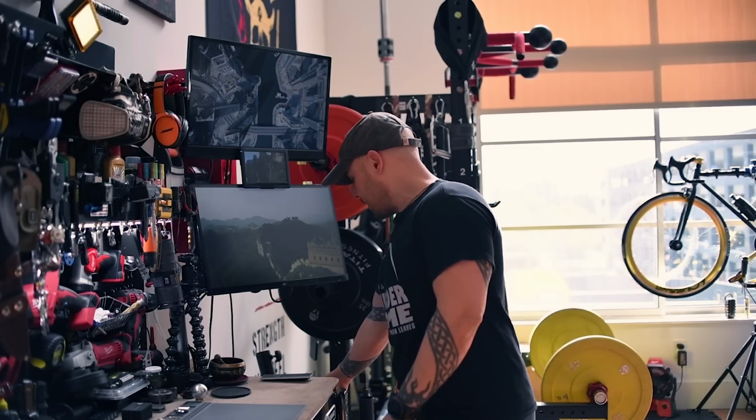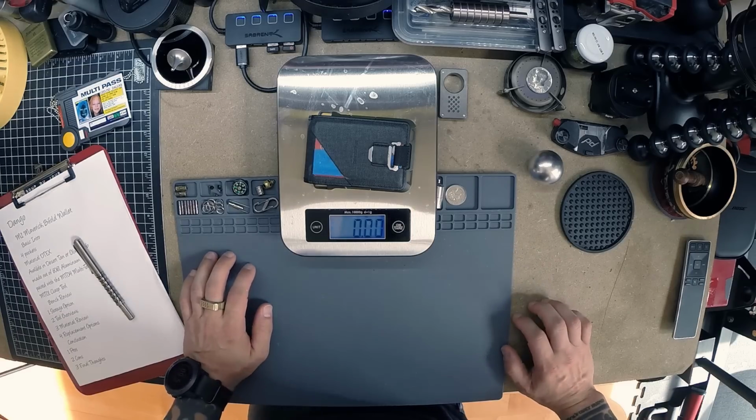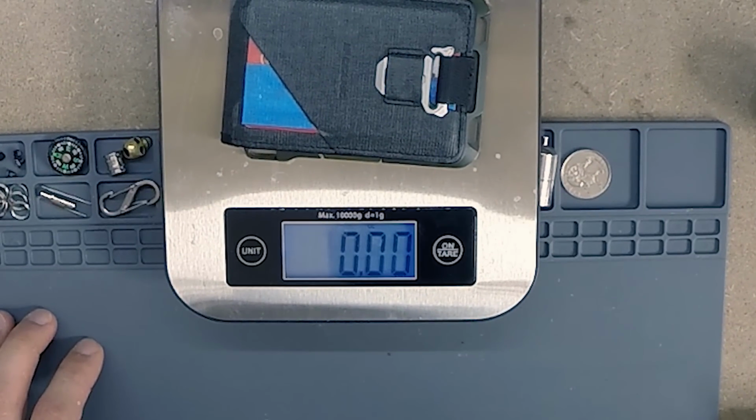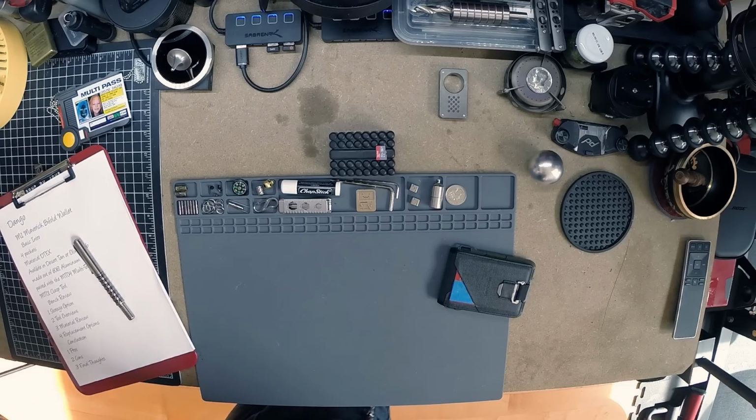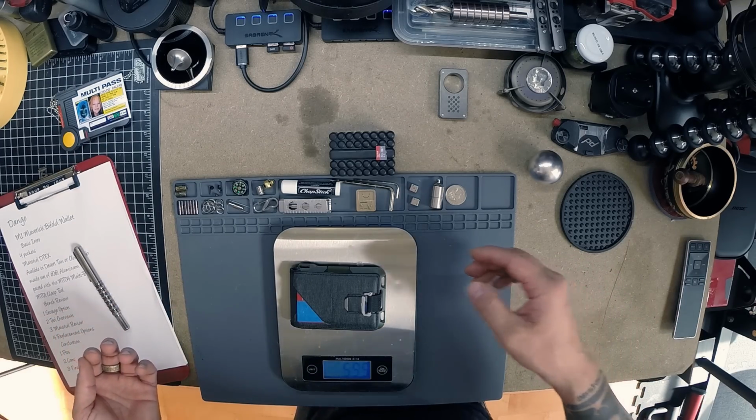Oh, that was actually something I was going to do. I got this scale so I can tell you how much stuff weighs. So it weighs nothing. What the hell, scale? Worst scale ever. With all my stuff in it, it weighs 5.95 ounces.